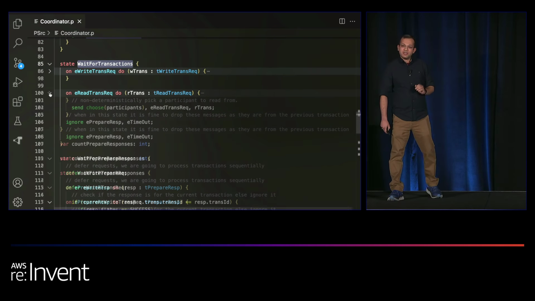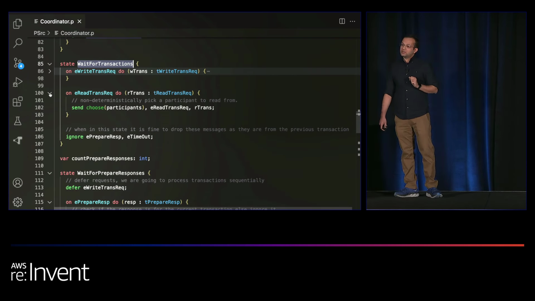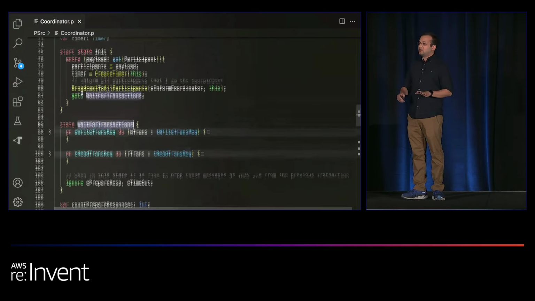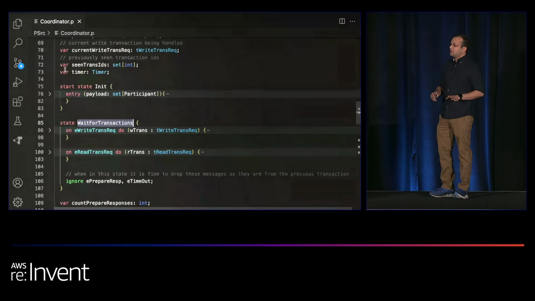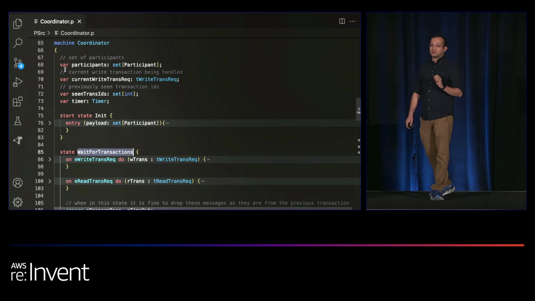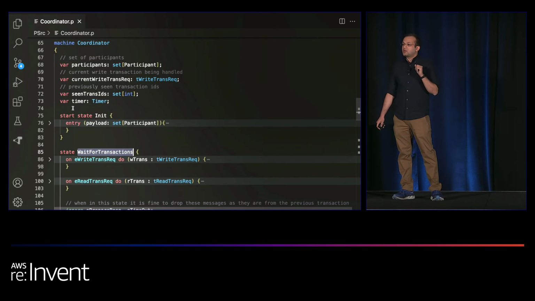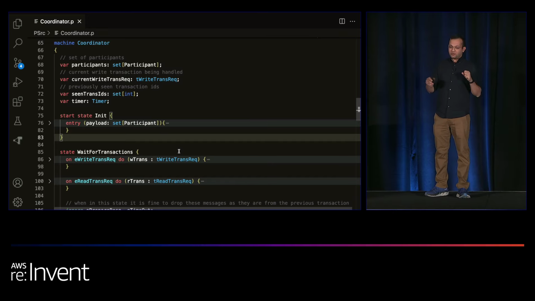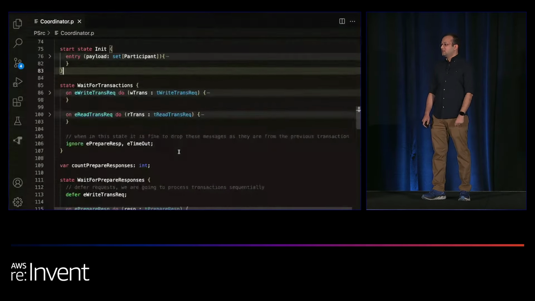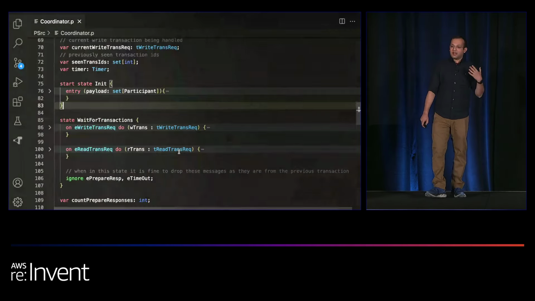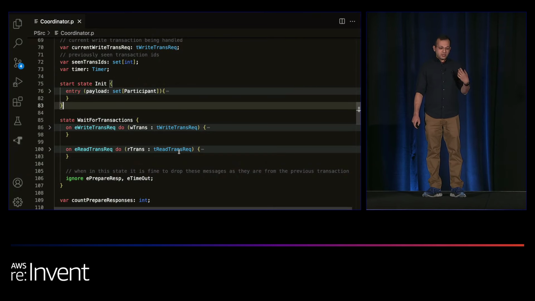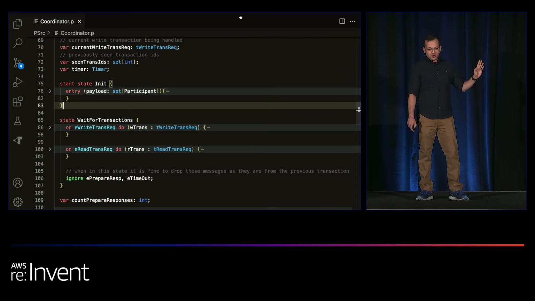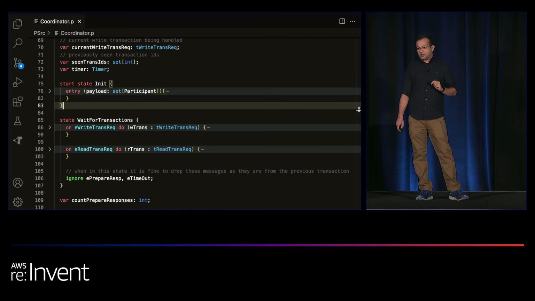Okay? So the key thing that I wanted to highlight here was that if you look at it, P is just like any other programming language, but it provides you syntactic sugar of state machines to capture your design of the system as state machines, which communicate with each other by sending messages. Okay? So it provides you this high-level abstraction of state machines so that you can build designs of your system at that level of abstraction. So that's about the coordinator, and you would write a participant state machine and so on.